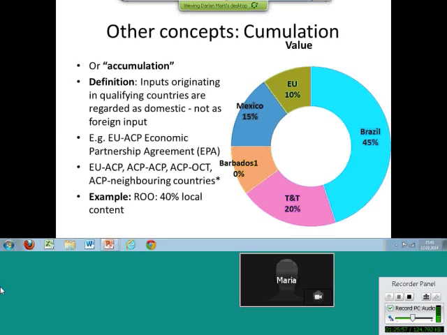I'm seeing one last question in the chat. I don't know if you can answer this before we leave. Yeah, sure. I got a question just while you started to speak from Candice, asking whether rules of origin have precedence one over the other. And the example she's giving here is the CARICOM agreement and the CARICOM bilateral agreement with the Dominican Republic or with Costa Rica. Well, here it's not a matter of precedence.